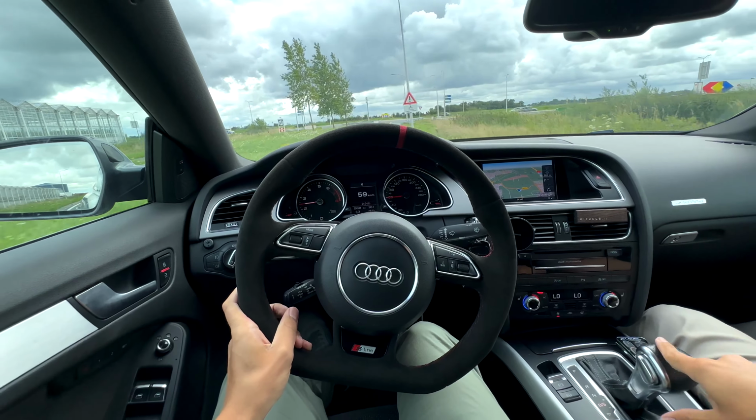So what do you think of the car, Robin? Yeah, I find it a very cool car, but it definitely is very, very loud. But yeah, it makes it a lot of fun. And what do you think of the car? Because you're driving. Yeah, I just said it in the part that I drove past you guys, but I love the sound. It's just amazing. And the car also feels a lot faster because of the sound. Yeah, definitely. So that's really nice. But it has a lot of horsepower too, so.